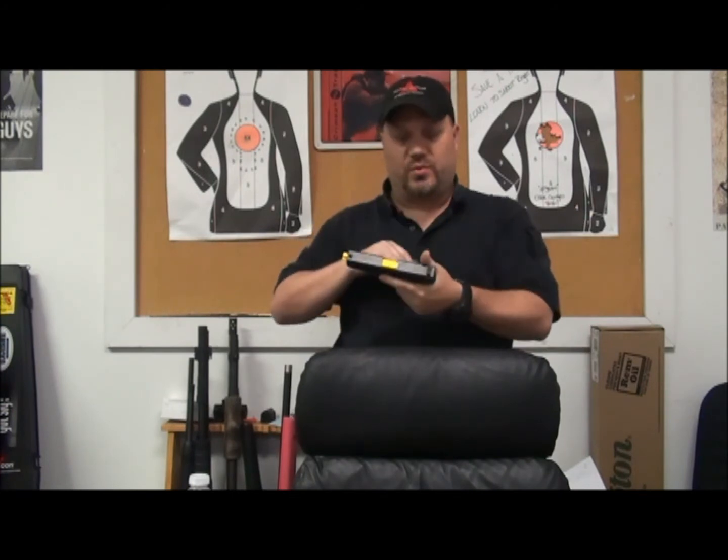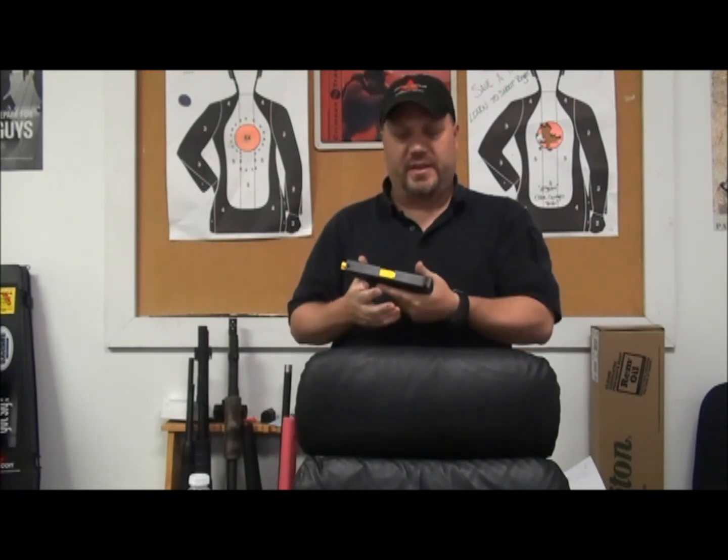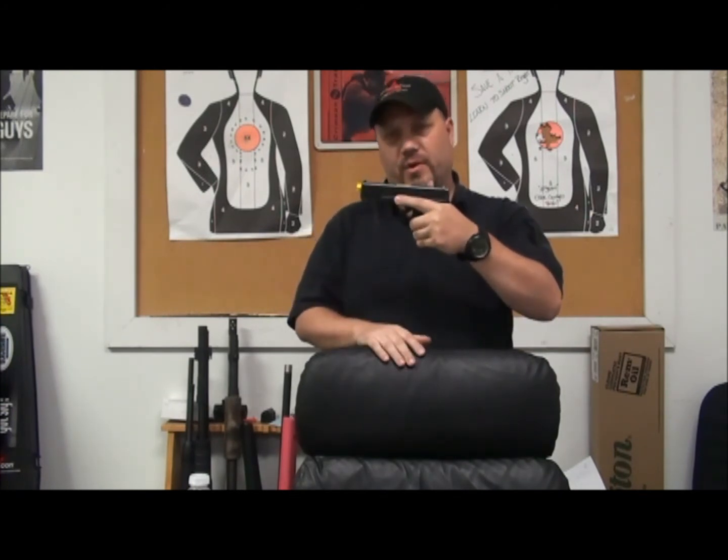Pressure front and back. Try not to squeeze too much on the sides of your fingertips or your thumb — get a nice firm grip on it. We're going to keep that grip constant all the way through our shots so we're not changing the pressure and moving the sights off target when we're pressing that trigger.